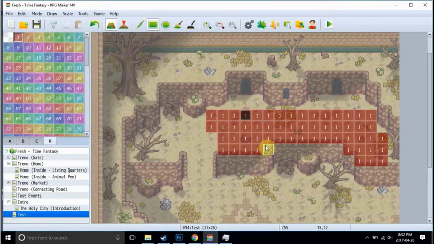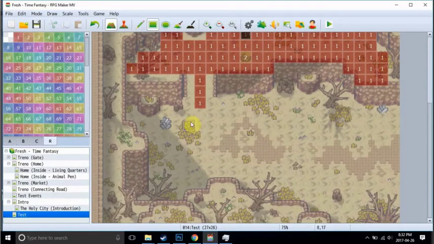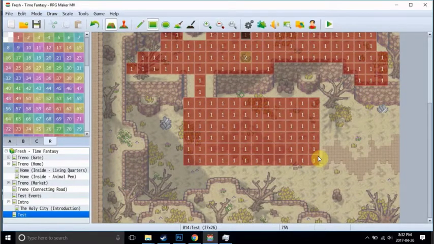Oh, they can't walk on that crystal, so I'll change that in a second. Oh God, I'm doing the wrong one. Okay, so you just keep doing that until you are finished your map. Make sure you're consistent. I don't think I'm being consistent right now, to be honest with you. Oh, no, they can't walk on this, can they? No.